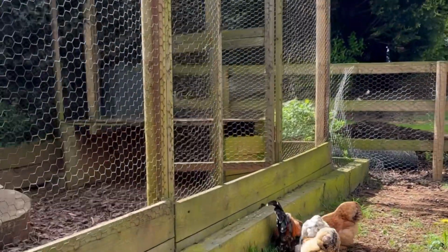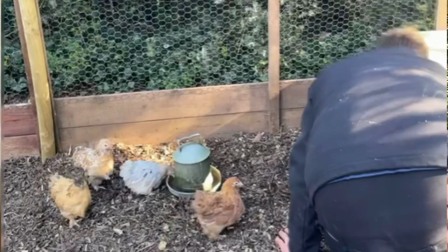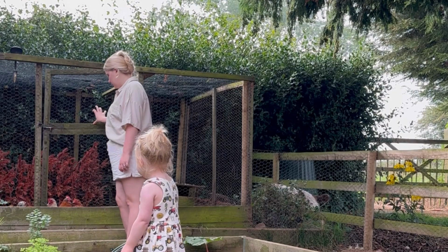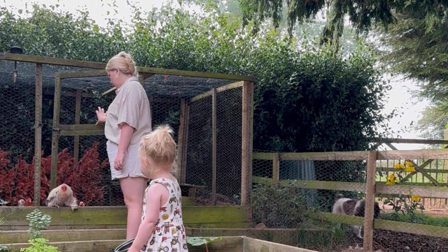So we did that at the top of the kitchen garden, because we thought it made sense for the chickens to be in with where we were growing all our vegetables. And yeah, that has just turned into a really lovely area for them. Then we decided that we would really like to have them loose in the garden. So we ended up putting chicken wire across the half round rail and let them loose in that area of the garden.